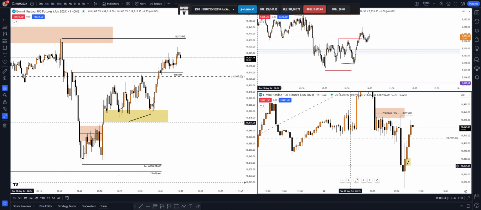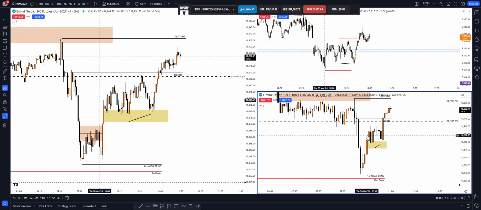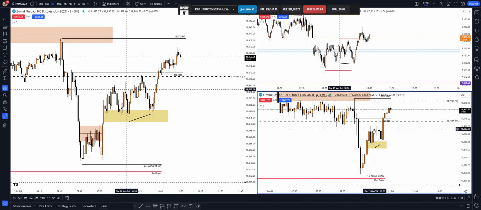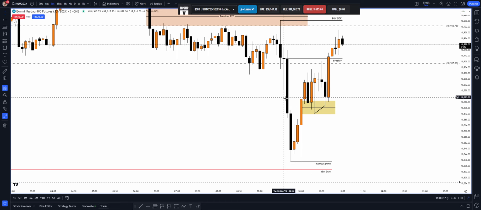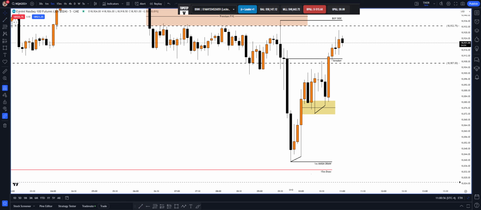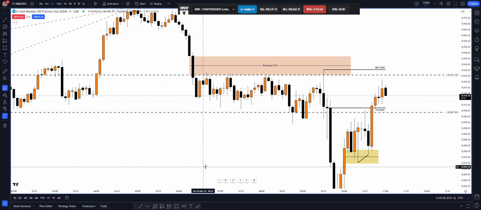TJ, again, that is not a trap, my friend, because there's no accumulation. The accumulation happens after the inversion. So you need to see this kind of price action. Let me pull up the 5-minute chart. You need to see this accumulation below this fair value gap. Okay, that's when it's a trap. But instead, you can use this SMT divergence, because that is an SMT divergence, or the other one here, which formed afterwards. So you need to always do your own due diligence.